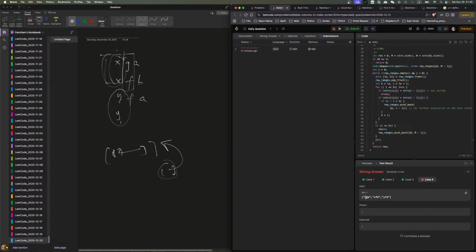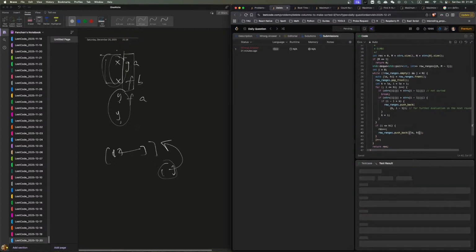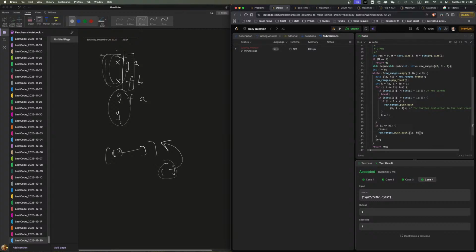But I should put this and this in. Oh, I see, this is not right. It should be low and high. We should put low and high in it. There we go. Okay, let's try this one.